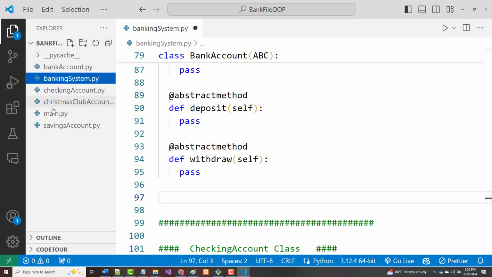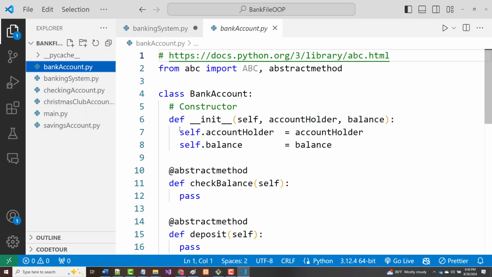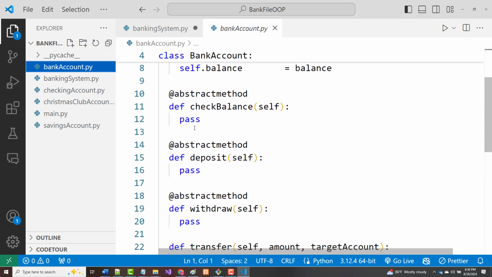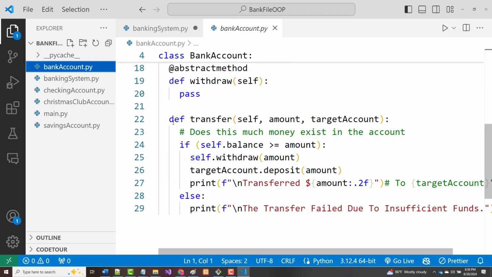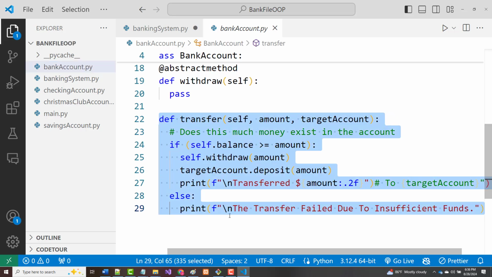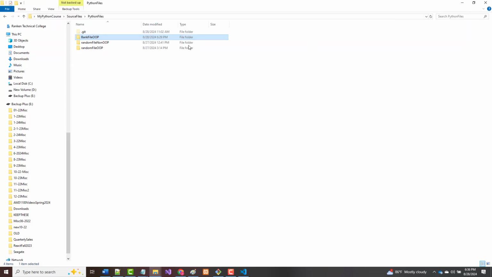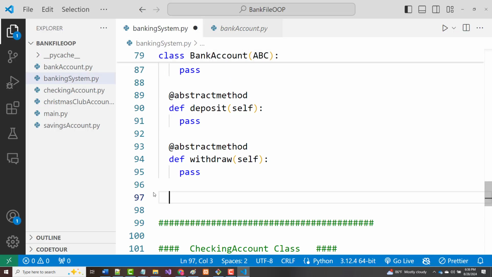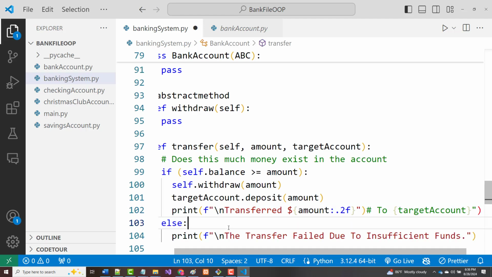And I'm showing you that because if I bring up the bank account that I had earlier, wow, that looks pretty similar because it is. All right, the only one that's left here, and I'm going to grab that and just steal it from here, is transfer. All right, that's the only one that I've got to play with, for lack of better words here. So let's bring that in.